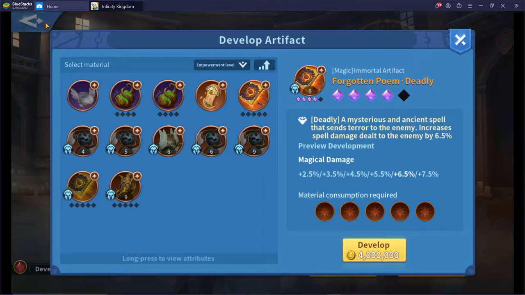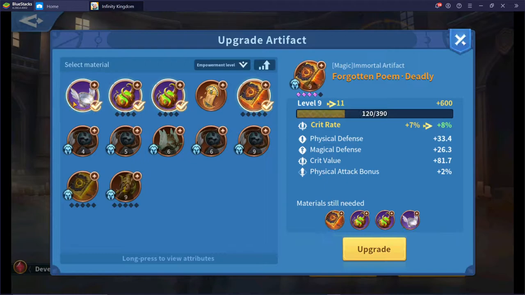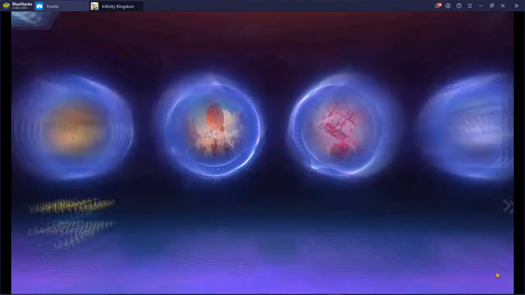And then also with developing, you also want to upgrade your artifacts. And continue to upgrade. I'm not going to do that right now, but you get the point that you'll go ahead and upgrade. So don't forget about your artifacts. Do not ignore them.